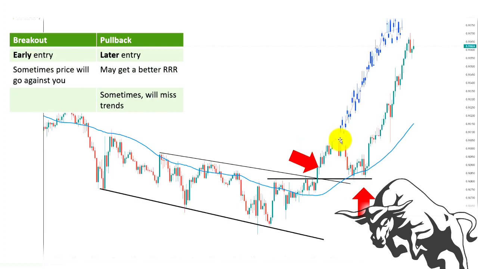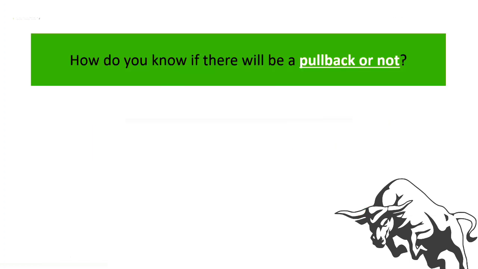Sometimes the market will just break out and never look back. And if you are a pullback trader, you will not have an opportunity to get into such a trend and into such a trade, because there's just no pullback. And this is the biggest con. It's not necessarily something that is bad, because it's not costing you something to not get into a trade where it's not your edge, but this is something that I want to spend a little bit more time on, because how do you know if there will be a pullback or not? This is the question that I get asked in every YouTube live.